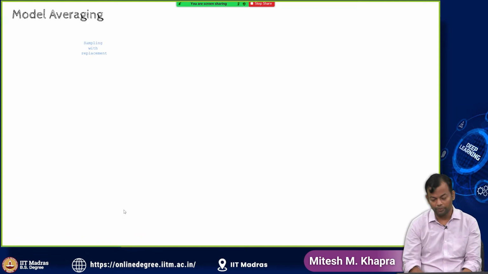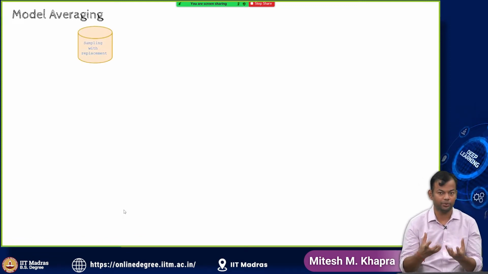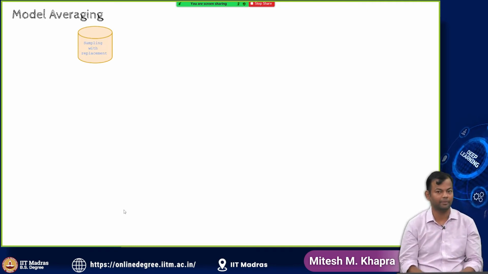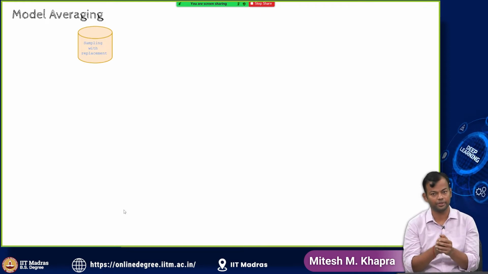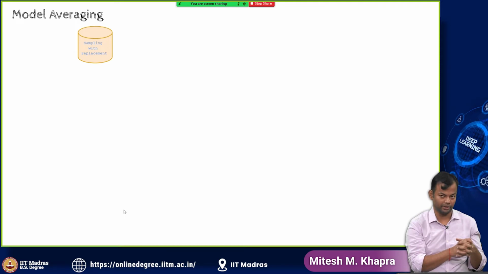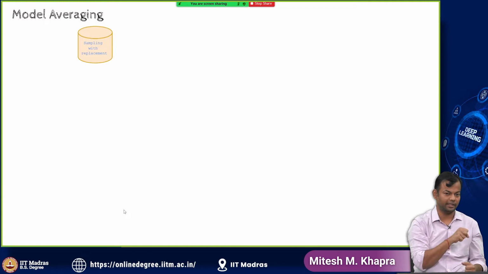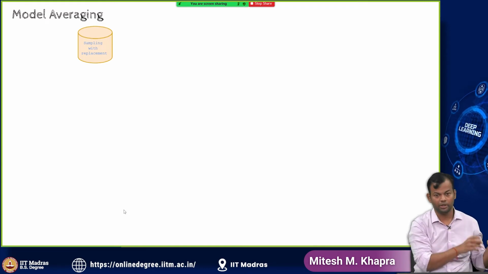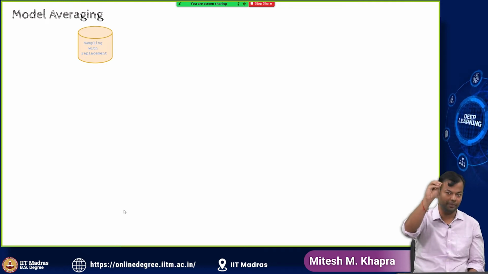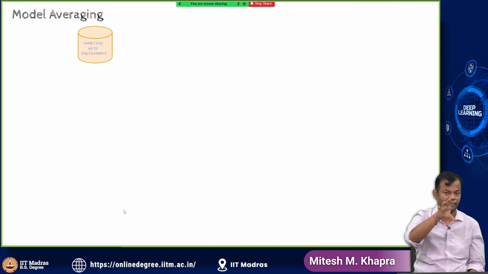Okay. So we had discussed this model averaging, where you have a data set and you create sub data sets from there by sampling with replacement. What do I mean by that? So I have, say, 1,000 data points. I want to create another data set of 1,000 data points. How I will do that is I'll pick one training example from the original data set, put it in this bucket, right? And then keep the training example here also. It's not being removed. So it's not that now you have 999 samples here. You have the entire 1,000 samples.